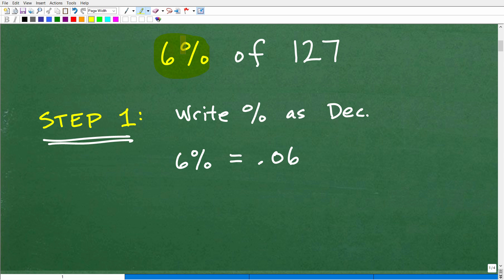That's the first thing you need to do. And this is typically the part that confuses students. So how do we do this? Well, there's two ways we can approach it. Okay. So let's just write the answer here. So six percent as a decimal is 0.06. So if you knew that, you can write six percent as a decimal as 0.06. That's very, very good. Okay. But how do we get to that answer? Well, there's two things that are really kind of going on here. I could take that six percent, that six, and if I divide it by 100, okay, I go from percent to a decimal. So just take that percent, whatever it is, it could be 36.8%. It doesn't make a difference. So just divide it by 100, and I'm going to have that decimal 0.06. Okay. So that's how you get the answer.